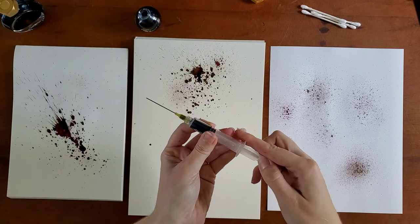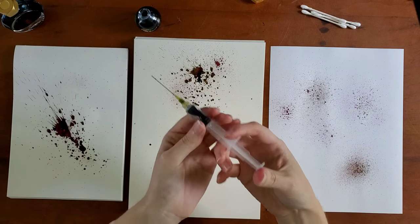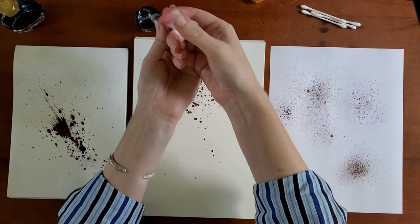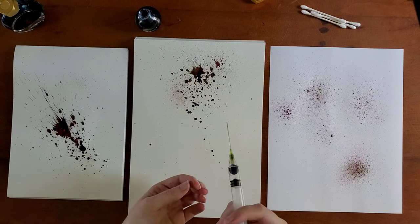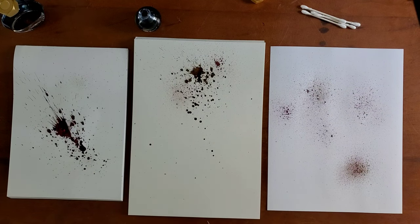That's still a lot, but let's go with it. I mean, that's a lot, oh my goodness. All right, I'm gonna shoot some back because that's too much. That's still a lot, but I'm gonna go with it. Okay, let's leave the tip on this time, see where we go.